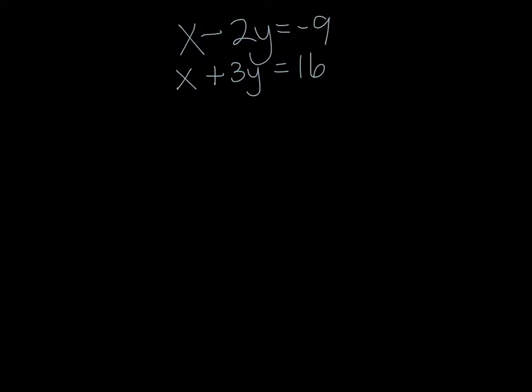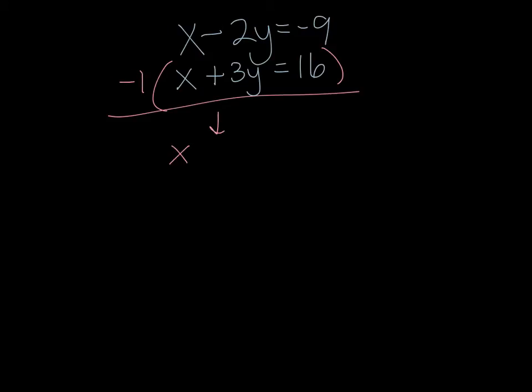Okay, here's our second example. In this case, they are both in standard form. We've got x and y on one side, our constant on the other side for both of the equations. And what we can see is this time we've got an x and an x. So adding straight down right now wouldn't help because I'd get 2x plus y equals 7, so none of my variables would drop out, and I wouldn't be making any progress. But it would work if we subtracted, or if we just take one of the equations and multiply by negative 1.